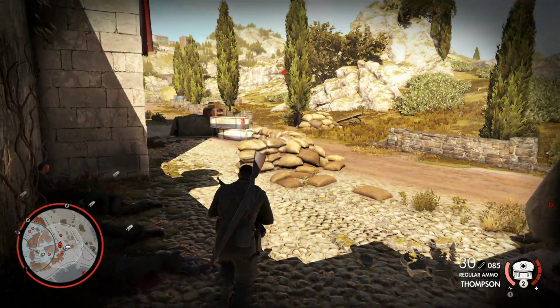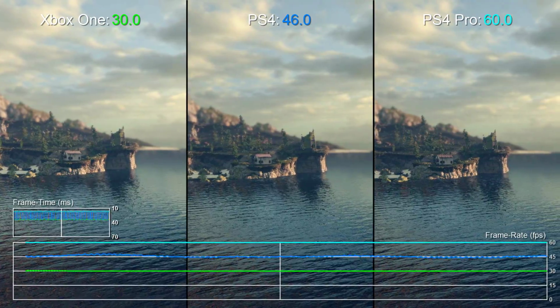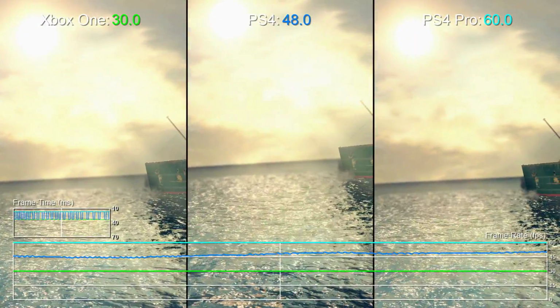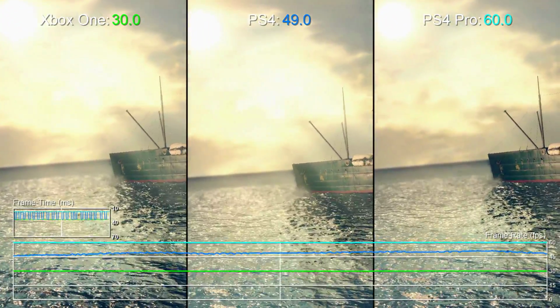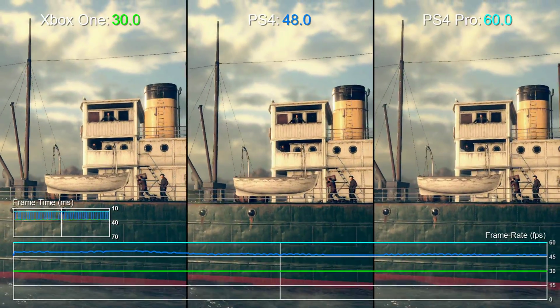Okay, let's go straight for the jugular with frame rate tests. This 3-way view still gives an idea of how the visuals stack up, and on first glance the graphic settings are very close on Xbox One, PS4 and PS4 Pro. However, it's in the performance that the 3 are really divided, so let's go through each in order.